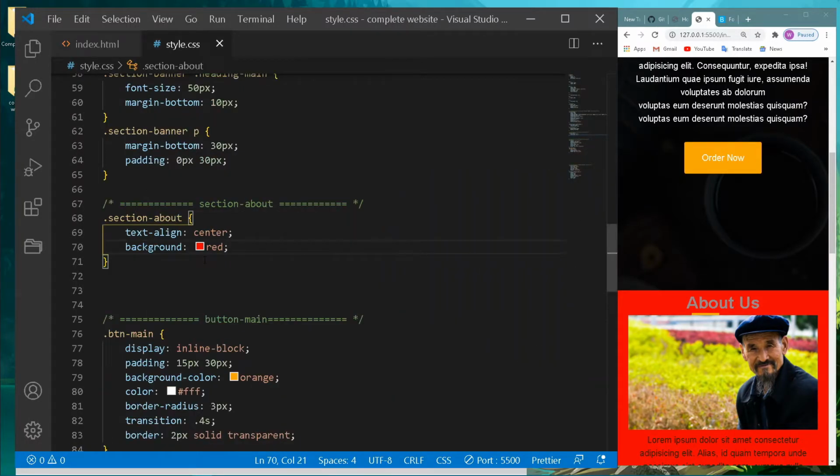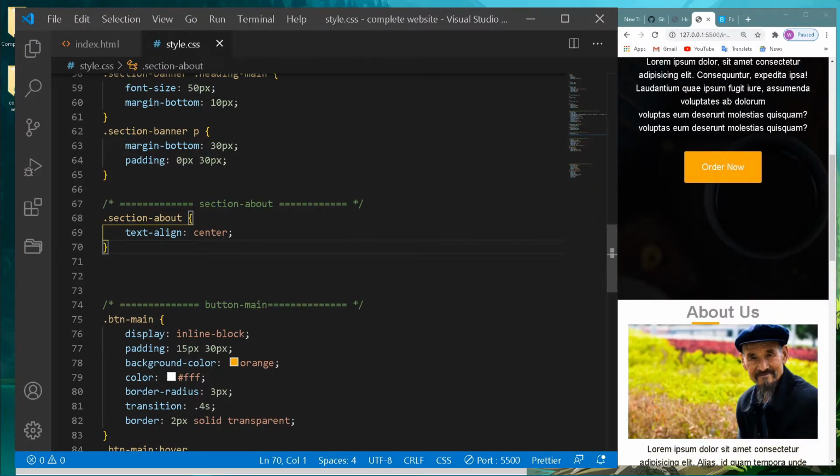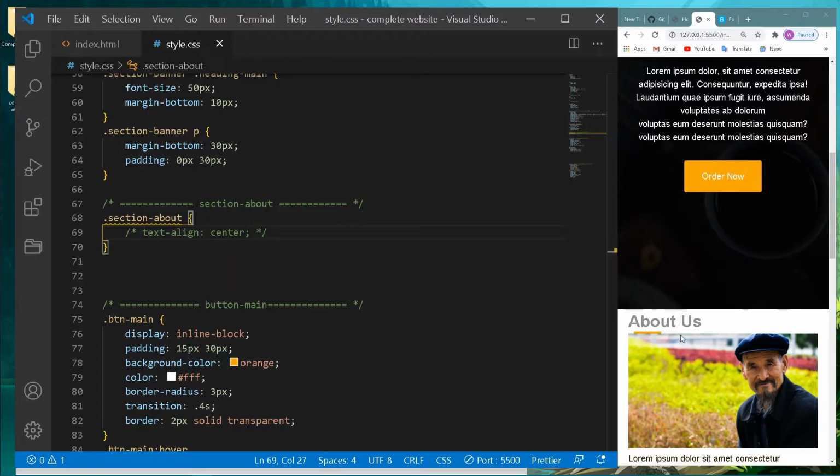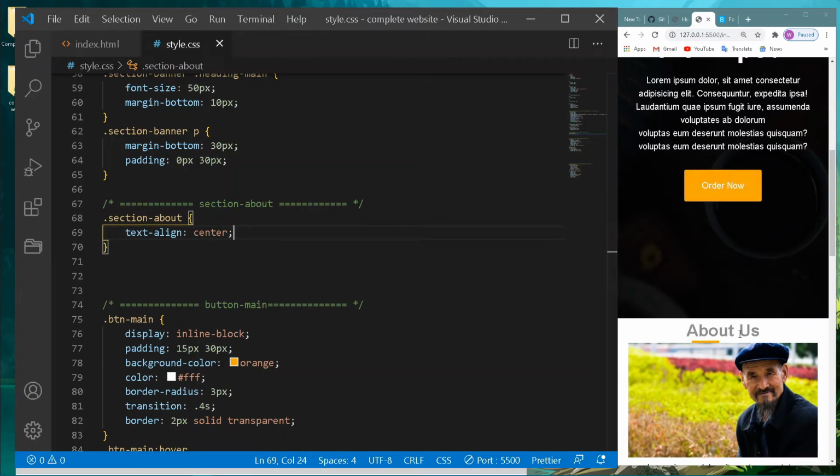Let me take away the background color of red for now. And I realized something. Let me just take this one off. I realized that it was text align left here because of the inline block. But the very moment I changed this to text align center, that became centered. And that's another thing about inline elements. They are going to be aligned left or right or center just based on the parent element. Now because the parent element is saying text align center, it has been aligned into the center, and that's great. You could never get that anywhere.